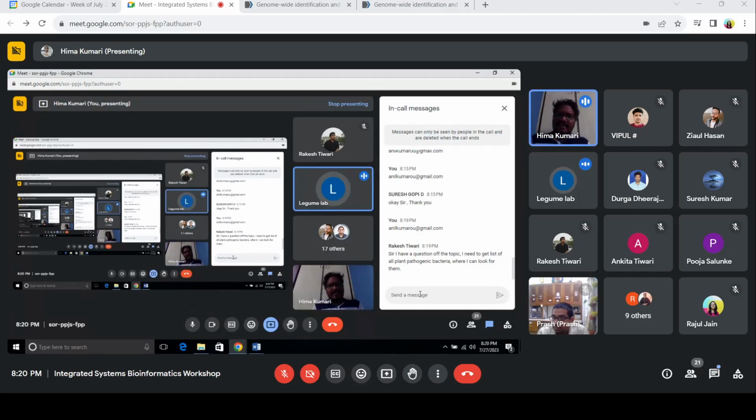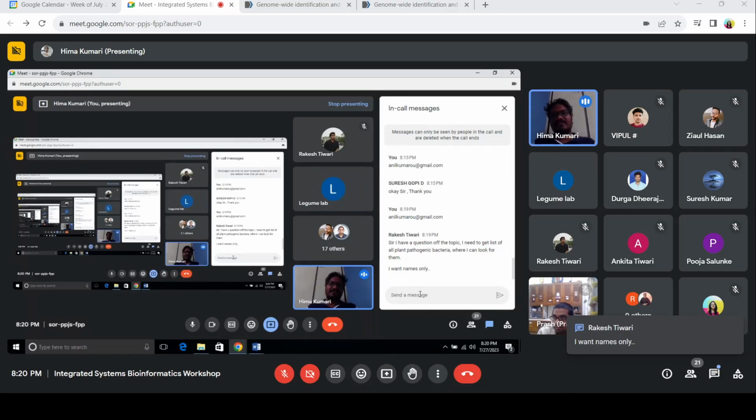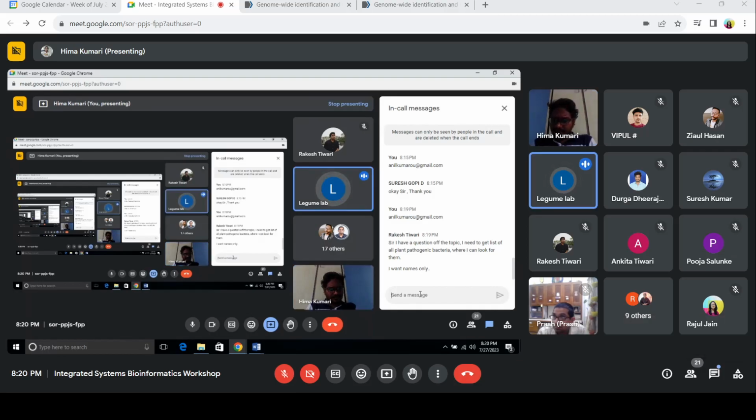Any gene, any disease, whatever you type, you'll get some genes responsible, like blast, rots, everything. No, sir, he is asking for only the pathogen name. Blast disease, which you would call Pyricularia oryzae. Okay. I'll send that list to you, Rakesh. Please send me the mail.